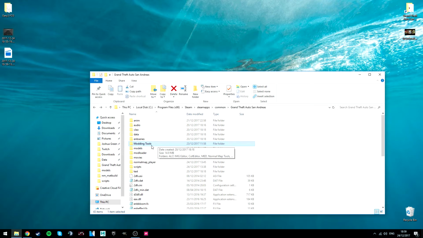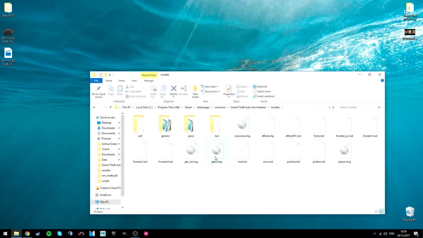These work differently to the player model, mainly because if I go into the models, anything that's in here, the GTA 3 image file, will work the way I'm going to show you now, but any of the player images, it's a lot more simple. The reason why I want to leave that to the end is just so we've gone through the main chunk, and then this is just a little bit different.